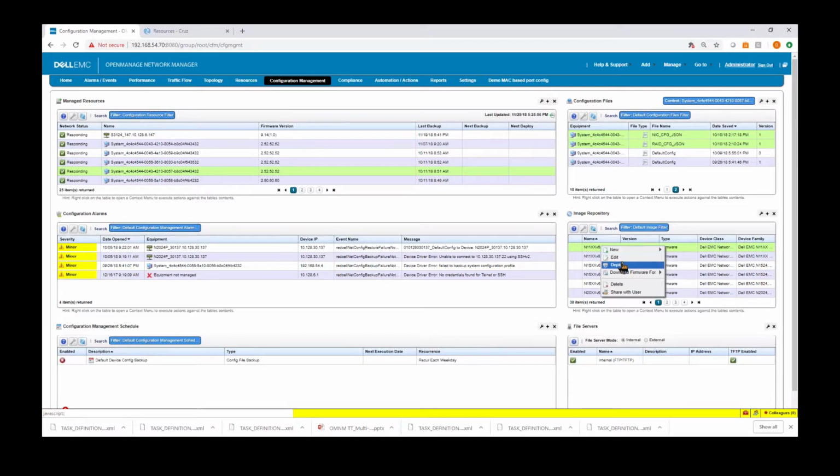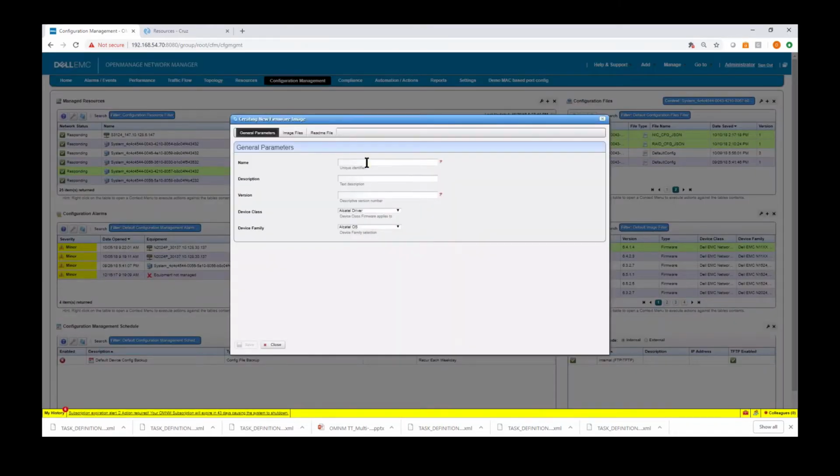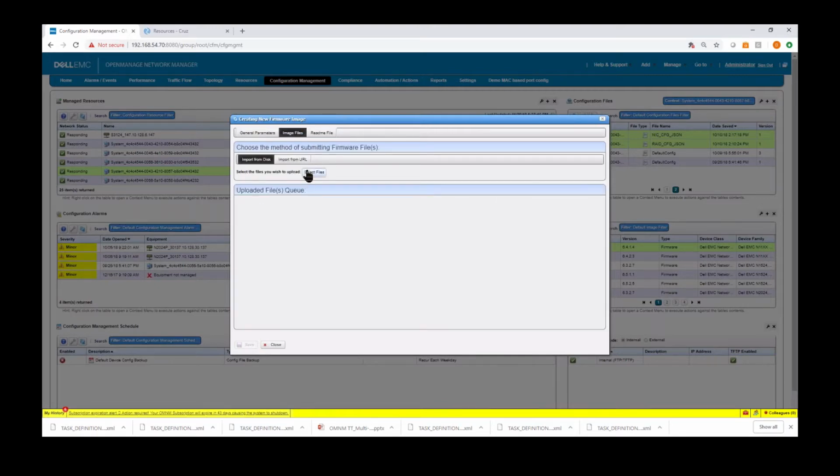You'd simply download the firmware. We would say new here, new firmware image, and we would give it a name here, call it firmware for now, but we look for this Dell EMC iDRAC, and it is just device family firmware. And you basically just, I've got to give a firmware version here, 2.5. And you would just go over to whatever it might be, go over to your image files and you would just download that, import that.